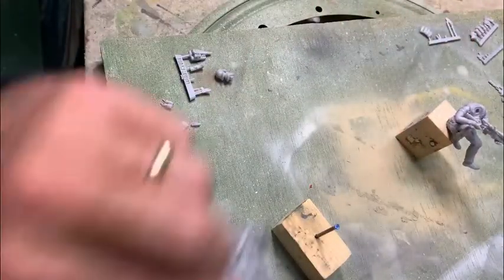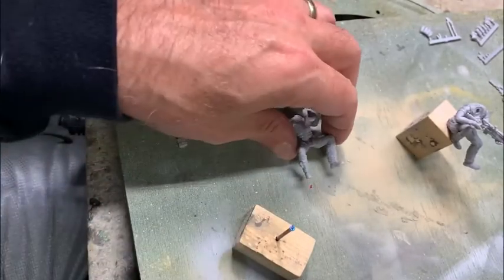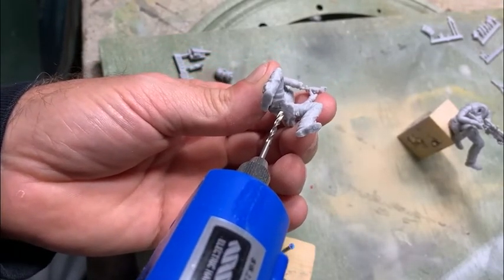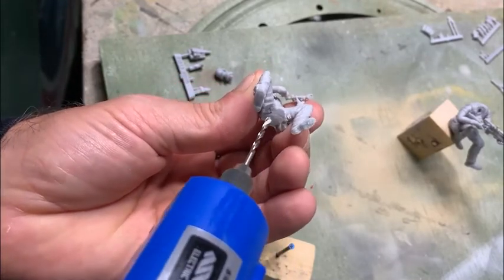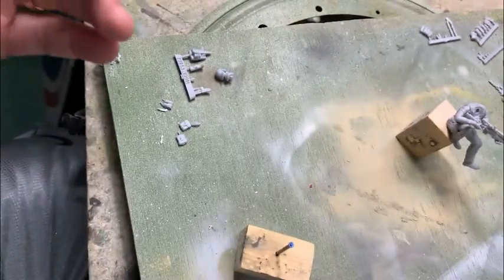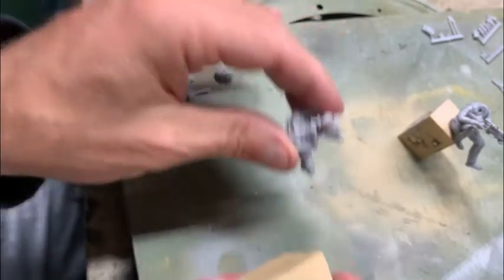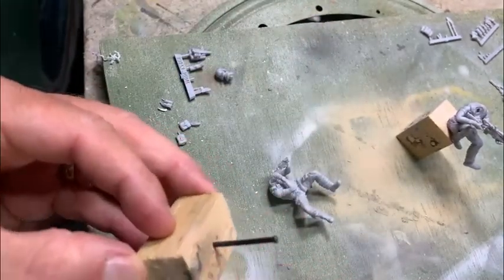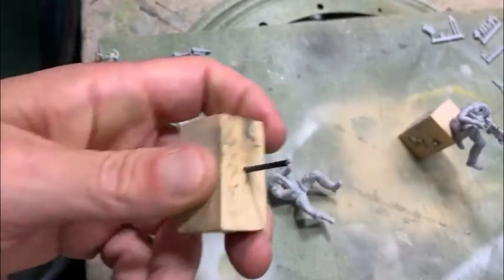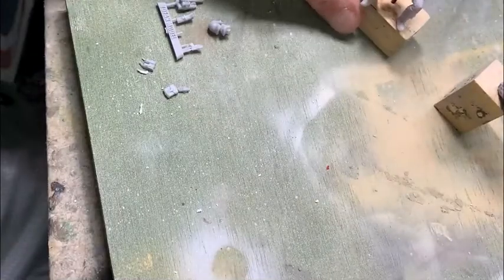So for the spotter, I'm going to do something a little similar, but a little different. Basically take a block of wood and drive a little finish nail into it. And then we'll go right up into the bottom of the figure, drill a hole, not too deep, and you're going to mount that right up onto that finish nail. Because of the head of that nail, we'll clip that off. So take some side cuts here and just clip that off of there. And hopefully that'll fit. Okay, so now I've got my figures ready to work on.